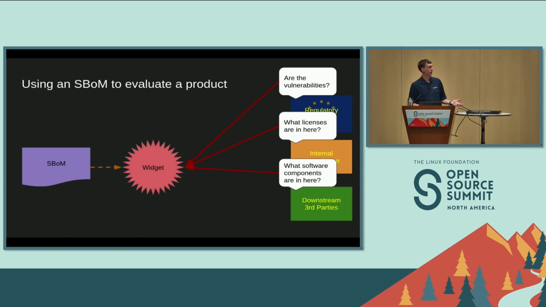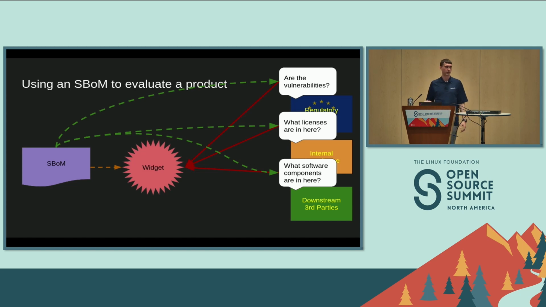And that's really where SBoMs come into play, because if they can answer these questions about the supply chain, the supply chain doesn't have to exist anymore. Maybe it was an ephemeral build that happened at some point, but you've recorded that, so you can answer these questions just based on your SBoM. And that's very powerful, especially if your supply chain, again, is ephemeral or you don't want to give them access for some reason, right?